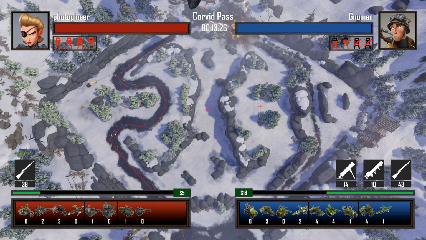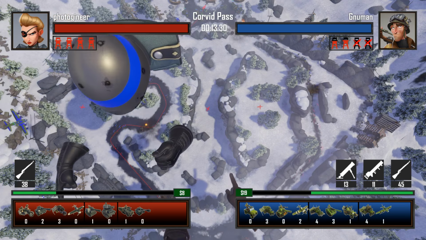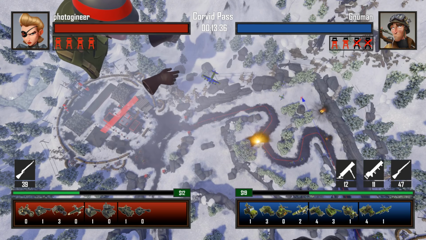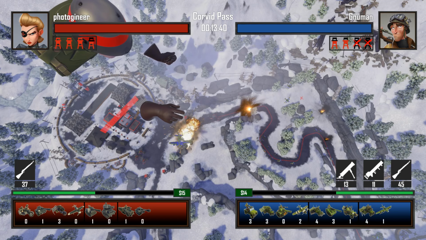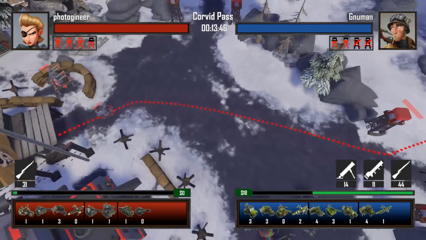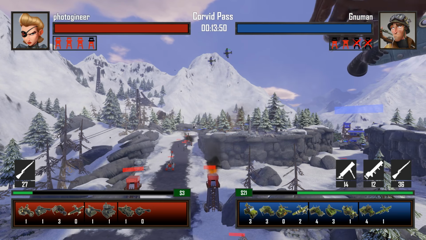Even though Gnuman is losing the tower battle, it doesn't seem like he's losing much of any other battle. I mean, he's got this heavy bomber getting even closer and closer to Photo's base. We might see actually some tower damage. I would recommend he focuses more on the base AA, but maybe not. He did get some pretty good damage, took out about a fourth of this tower's health without really any damage back onto the heavy bomber. So this is pretty ideal for Gnuman.